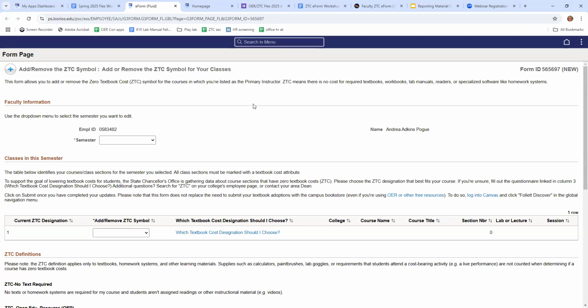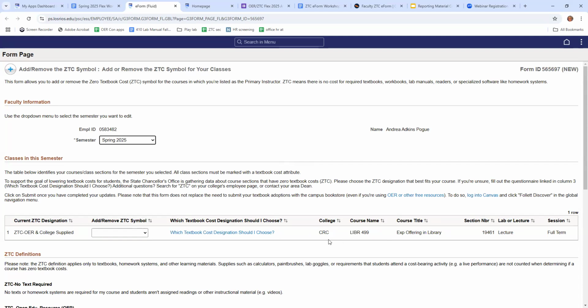This form has 3 separate sections. The first section should have your information, and because you've logged in, you will see your WID and your name. The way that you're reporting is you pick the semester that you're reporting in this drop-down menu. So I'm going to pick spring 2025. And now you'll see that information has populated down here. They created a fake class for me so I would be able to demonstrate for you.